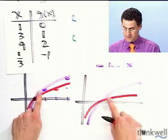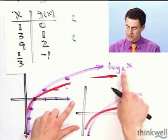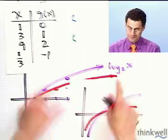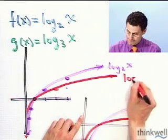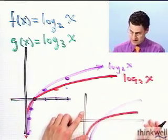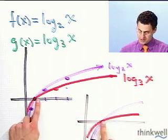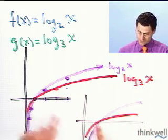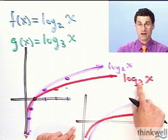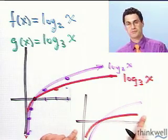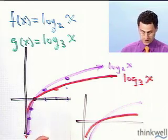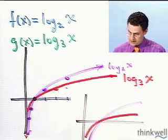And to the right, the purple wins. So the smaller base wins out. But then, this is log base 3 of x. But then, when you go to the right of 1, you see then the red, then the higher power wins out. So this is sort of on top for a while, but then it's on the bottom for the rest. OK. Neat. So there's the graph of log base 3.